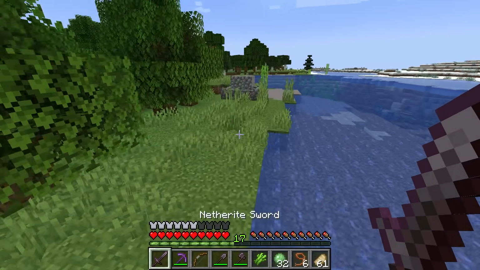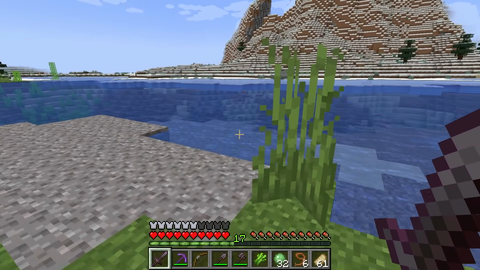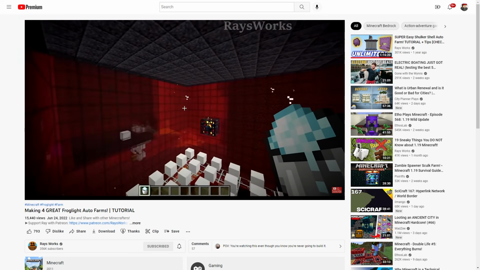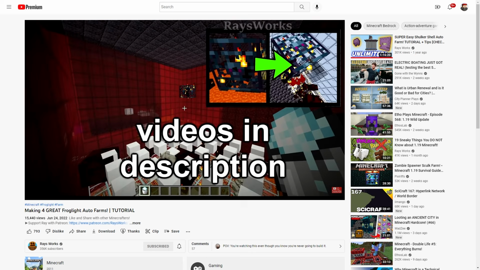Once you have your frogs and your magma cube location, now all you have to do is collect your items, and there's a few good farms already out there on how to do this. I suggest Rayworks' farm. He has a video where he suggests a whole bunch of different farms, easy ones, difficult ones, so I would suggest you check that out.